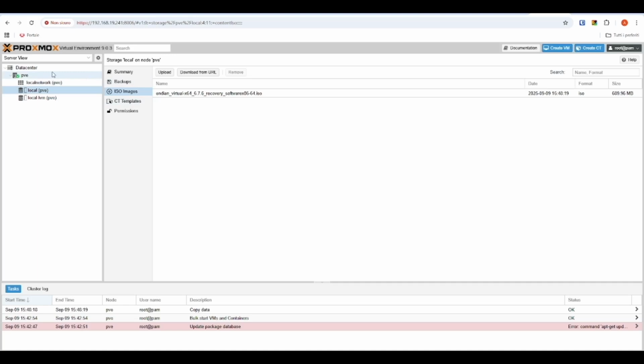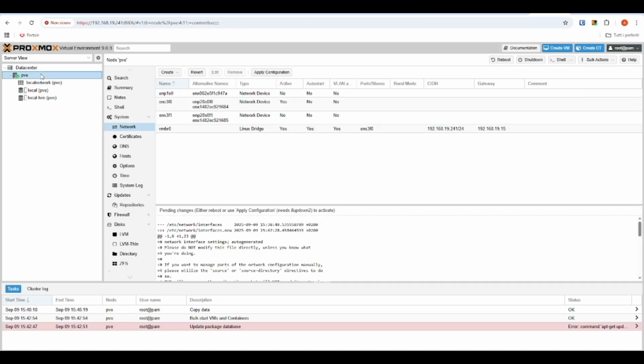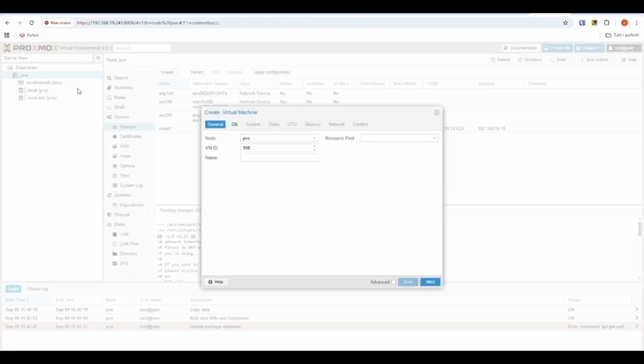Next, again from the left-hand menu, select the virtualization host and click on Create VM to assign a name to the virtual machine. For example, you may choose EFW Virtual, although the name is entirely up to you.